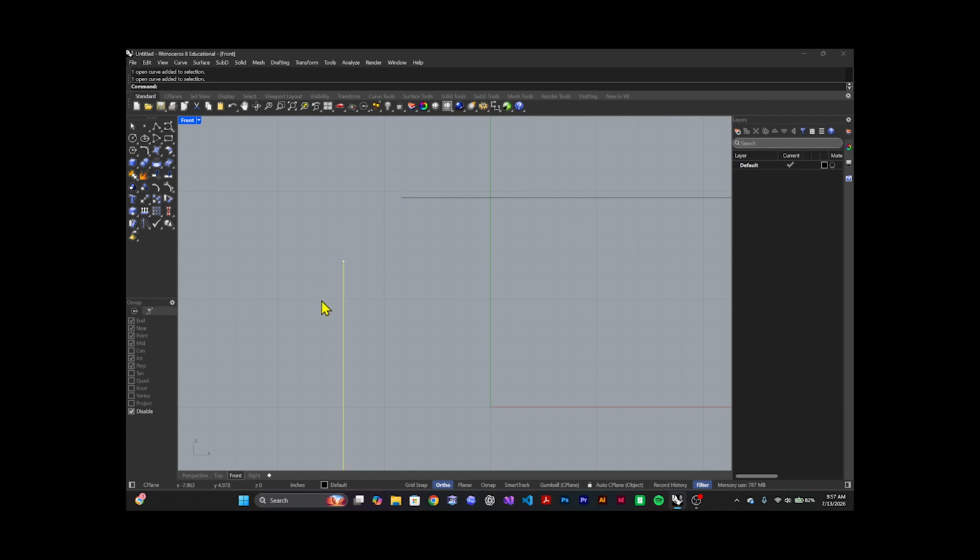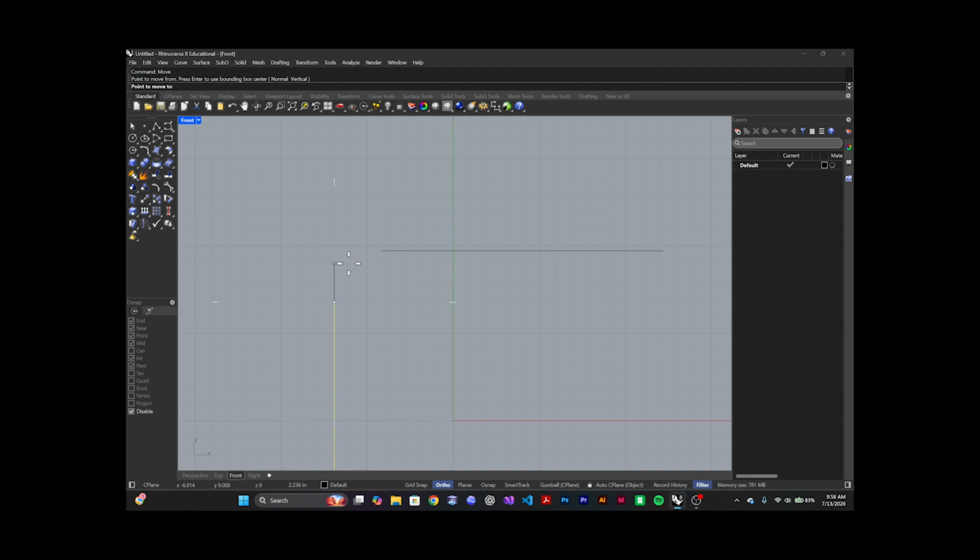So I'm gonna select it, type move, enter, and right now it's really hard to pick the exact point because it's not snapping to anything. So let's say that I decide that that's the point that I want to move it to. And because we have the ortho command, we can only move this thing in 90-degree increments.